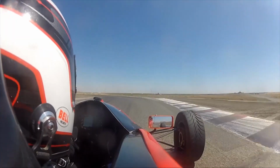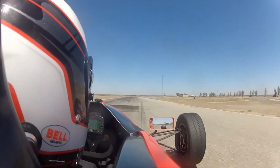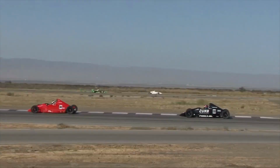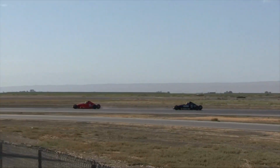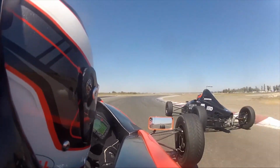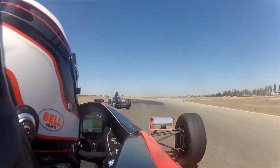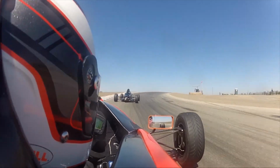As you see here, Bickers taking the lead away from Herta. Yep, and here we go. Here's a new angle, coming up right now, from Rob Cliver out there with the video camera. Herta looking for the lead on Bickers. And so now we're about to go on board with Bickers again, and there's Herta coming down the inside, and these two have been going at it all season long. All season long, it seems every race it's Herta versus Bickers or Bickers versus Herta. This time, though, Herta would take the advantage at Buttonwillow.